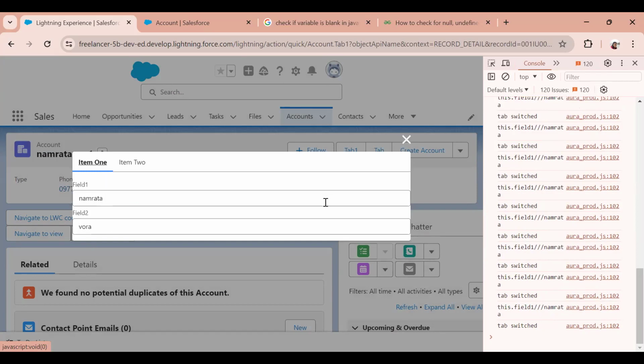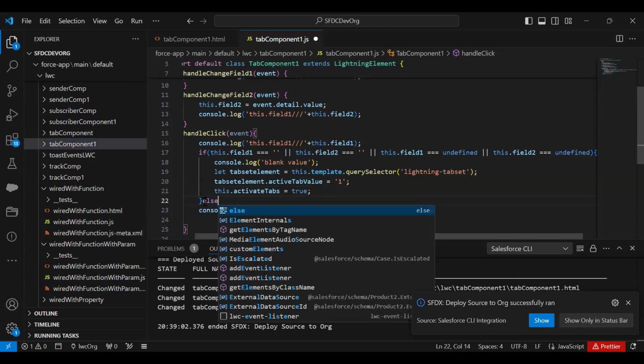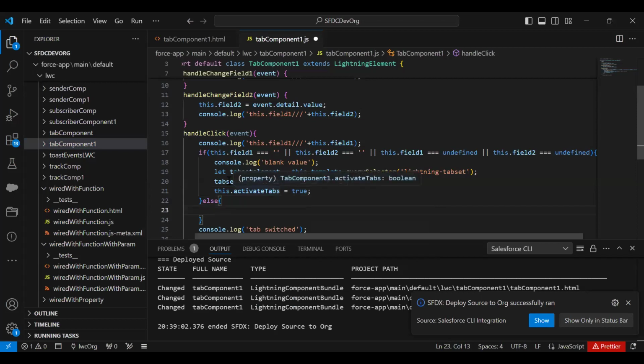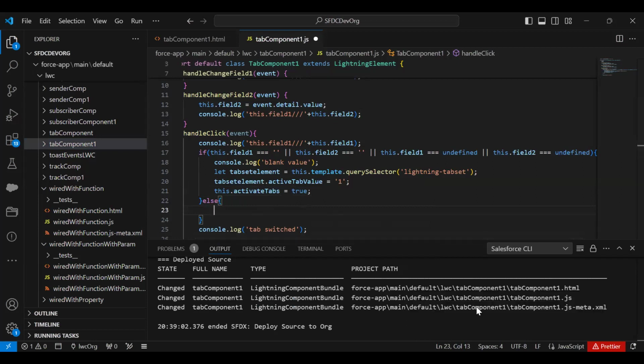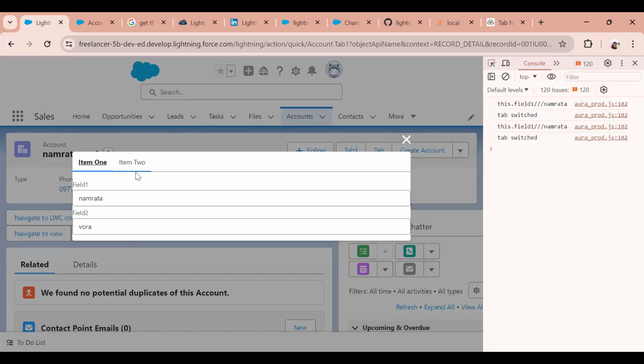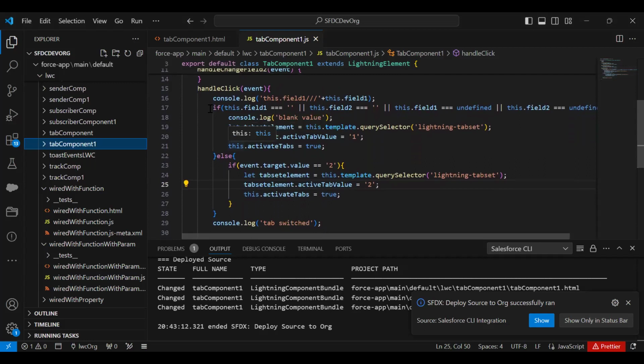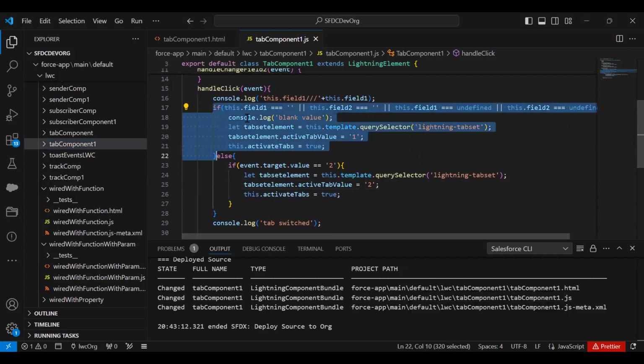So in that case, what I did was, I said else. So when I was entering some value and even then it was not navigating to tab 2, suppose you face that issue, then here is the workaround. I said that if any of the fields is blank, then come here and activate tab 1.